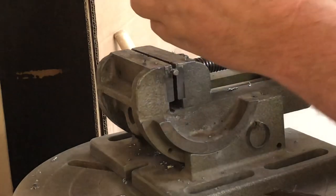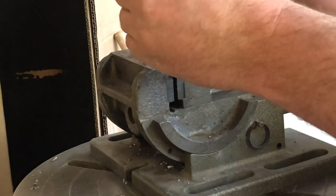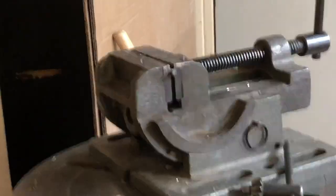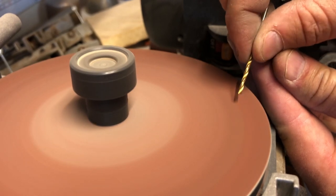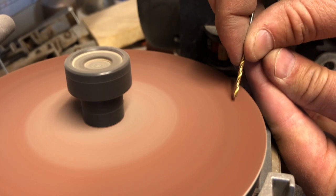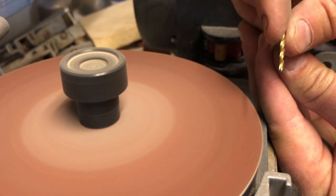So I just broke the drill bit, but I do that all the time, so I'm going to go fix it. Let's go fix it. Easy peasy.